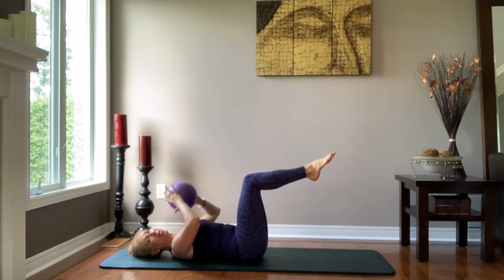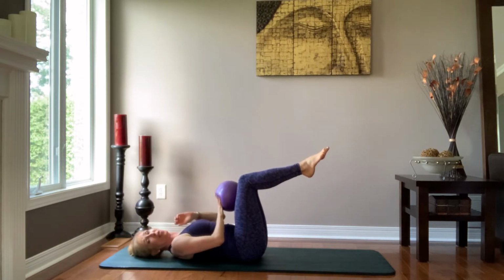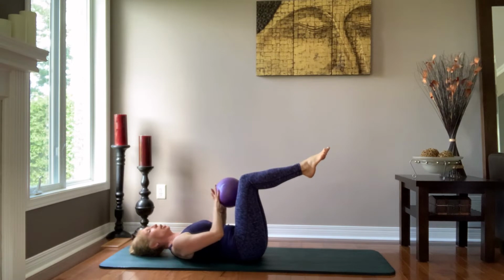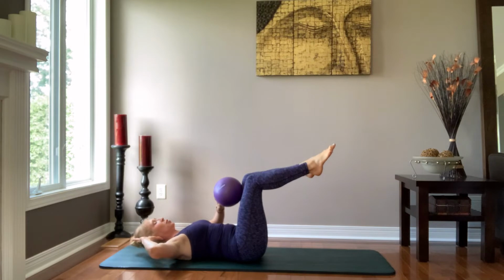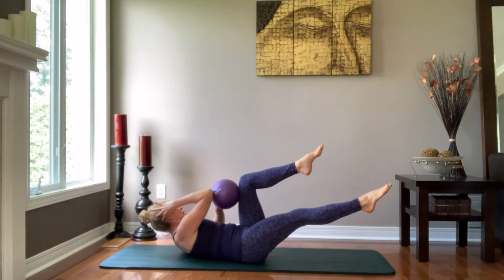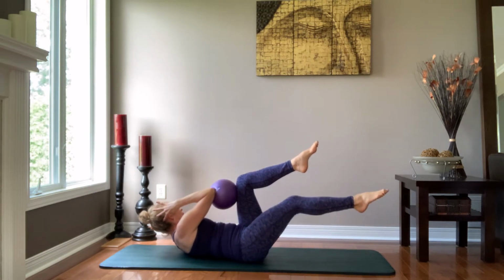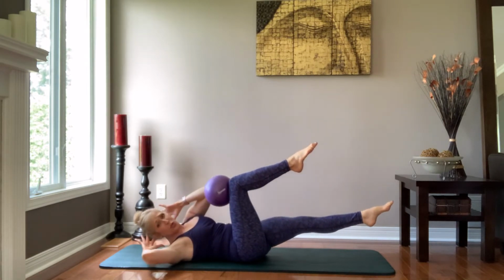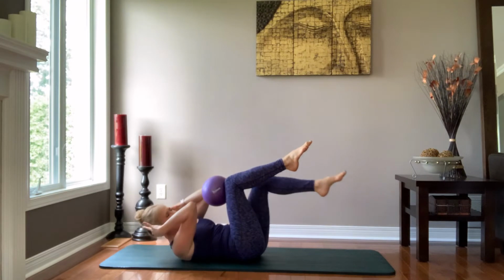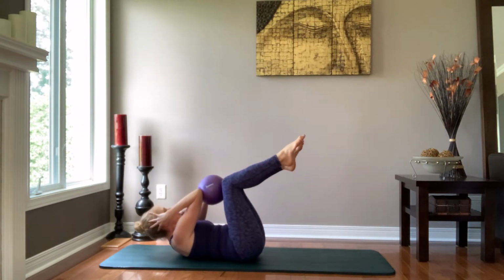We're going to move into some oblique work as we place the ball on the left thigh. So you want to press the ball in here, taking the right fingertips by the ear. Take a breath in, and as you exhale, reach the right leg long and extend it as you place your right elbow on the ball as well. And as you bring the right leg back in, we'll roll the ball over to the other side, twisting side to side. So really focusing on the control.